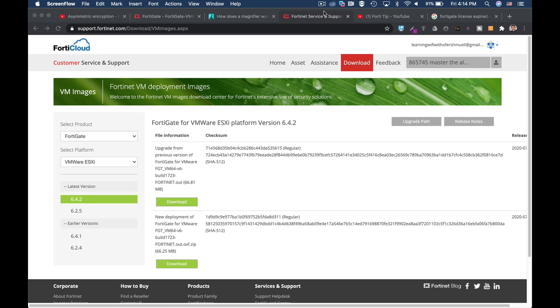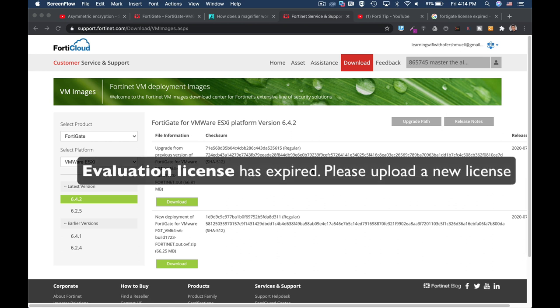So you have started to learn how to administrate your Fortigate and you're playing with virtual machine images of the Fortigate machine. Now, after the 2 weeks evaluation license, you will get the license expired message on your dashboard. How do you renew your free license without getting back to the Fortinet support site? Well, with this simple trick.